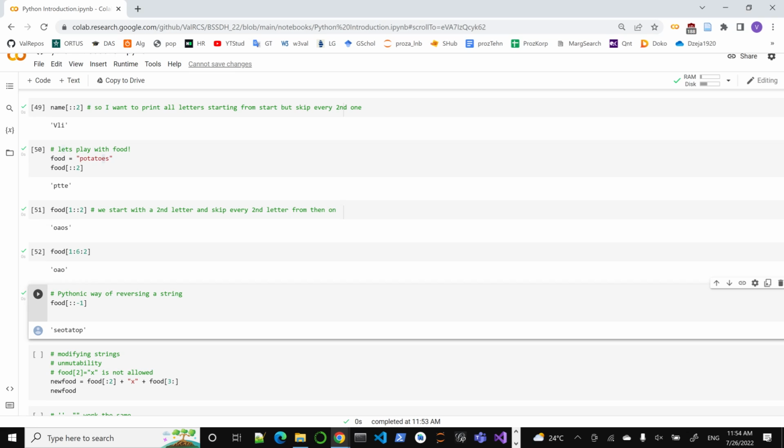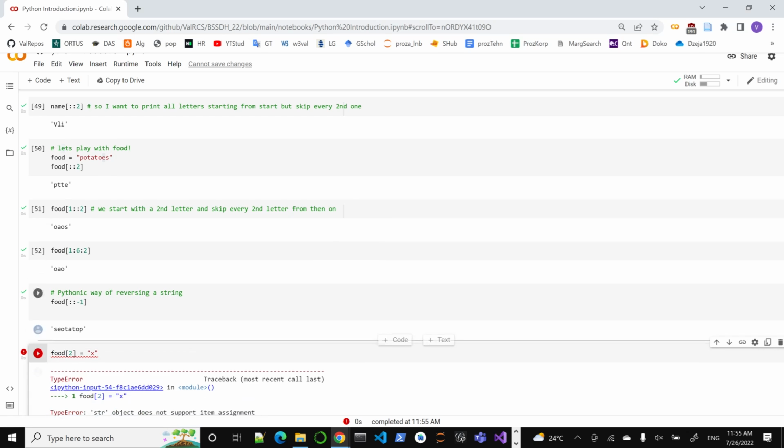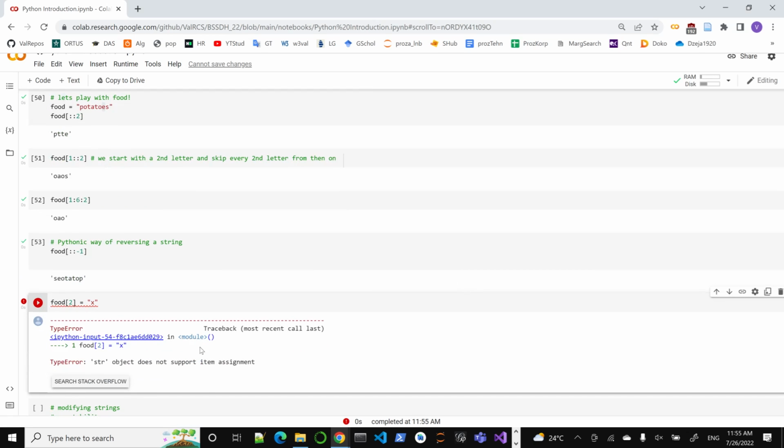And I would like to move on to immutability, a very important concept in strings, because so far we have defined variables and assigned these strings. Well, how do you change a string? It turns out Python, among many other languages, does not let you modify a string like this. Let's say I want to change a letter in food to X. This is not allowed. You're going to get a nice message that the string object does not support item assignment. So you can't just replace the third character like this.